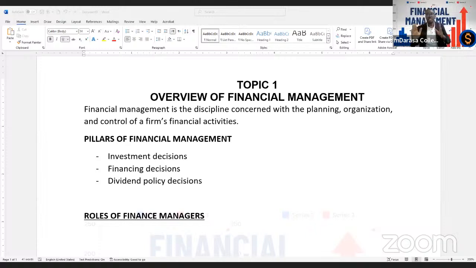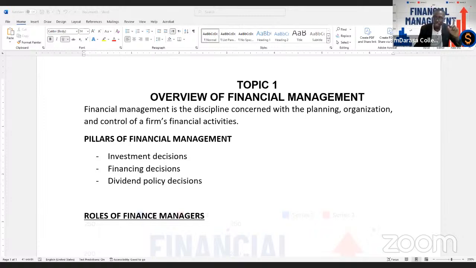So in this case, we are going, of course, to widen our antennae in the sense that we need to dissect the role of finance managers in all these categories. And that will come up in the case of exams. In the event that you're being asked to describe the roles of finance managers, always make sure that you're not confined within a specific space. I always want you to think beyond the four walls. In that case, you realize you can come up with a lot of solutions.